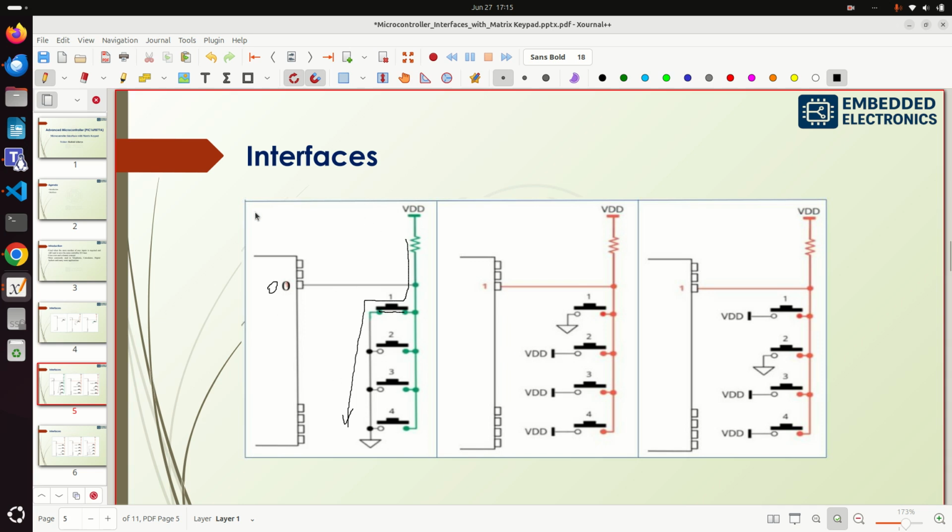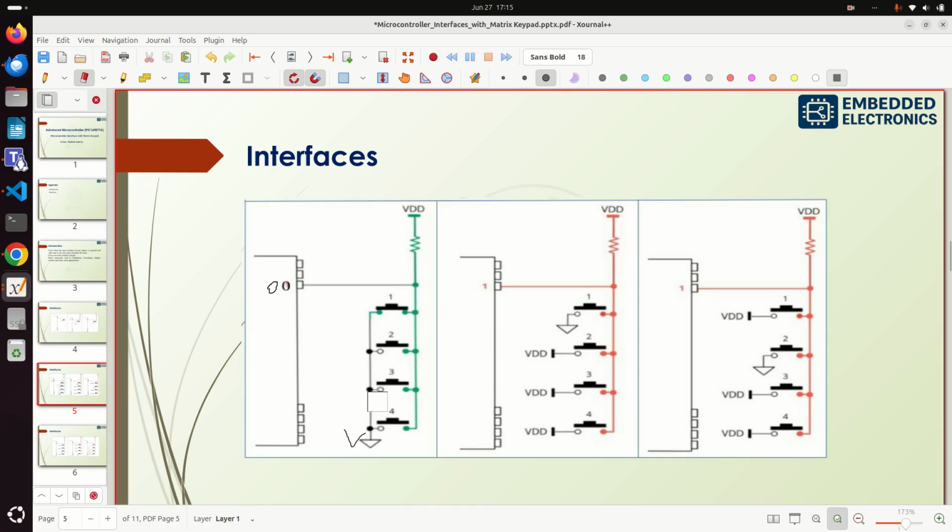If I press switch 1 now and the other switch is open, now if I press switch 2, not switch 1, the current will flow like this, and here it is equal to 0.